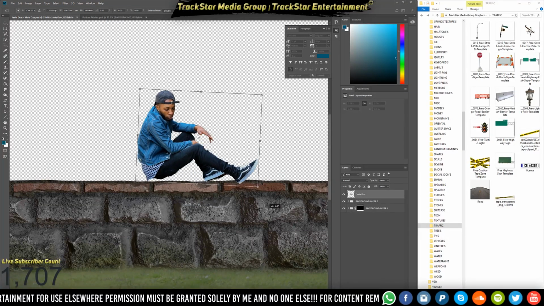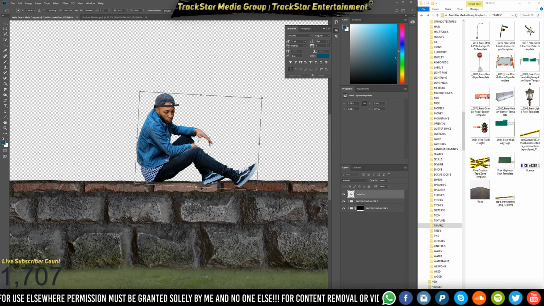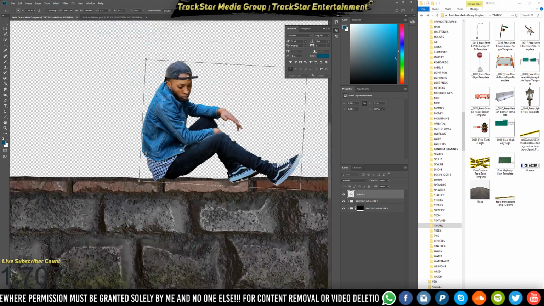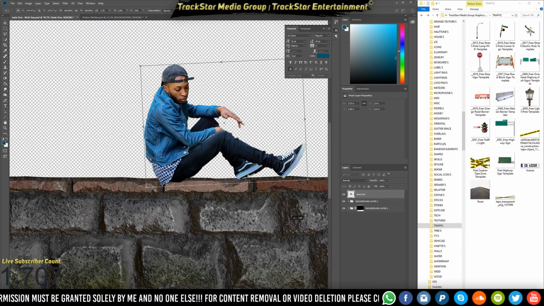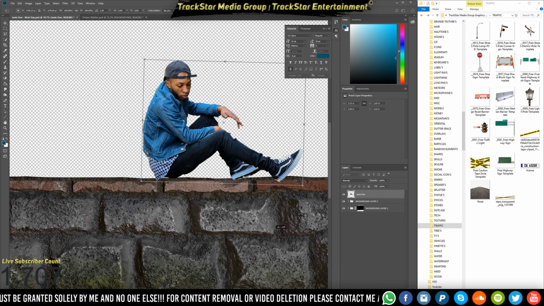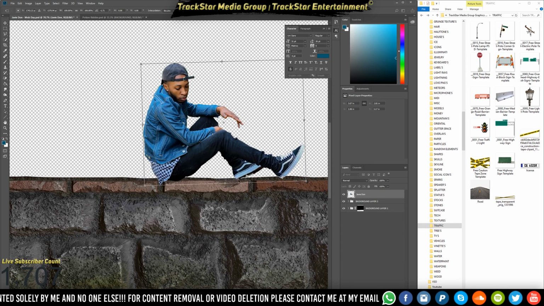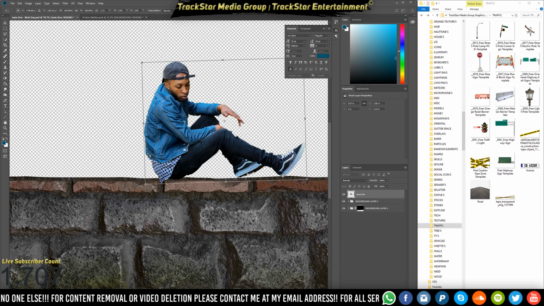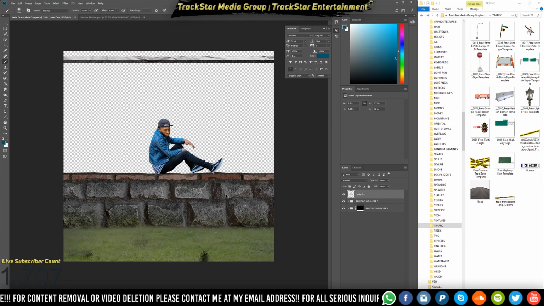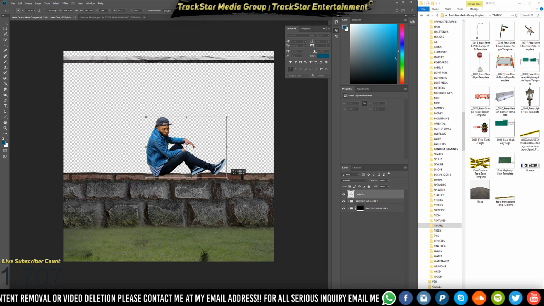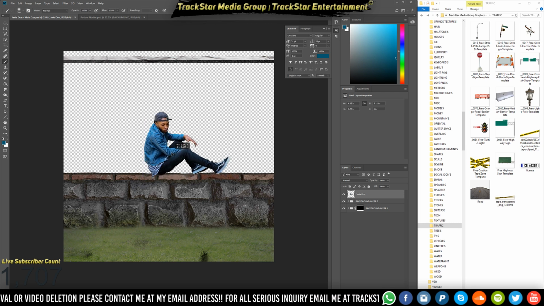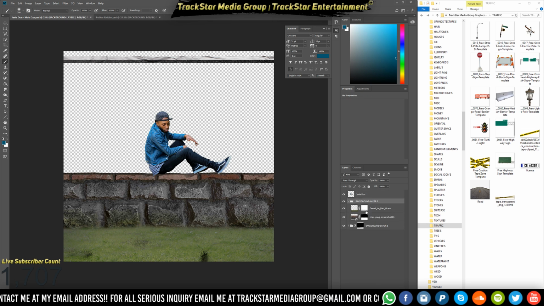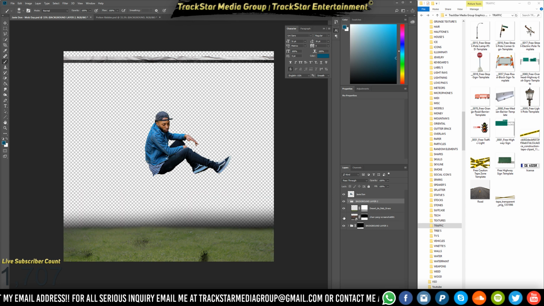So just change this around, something like that, to him still sitting down, but with one foot kind of dragging off, you know what I mean? Something like that. You can erase the rest later on. Okay. Probably can make him a little bit bigger. Something like that. That's cool. What's going on here? So there's some patches in the grass. I wonder why.